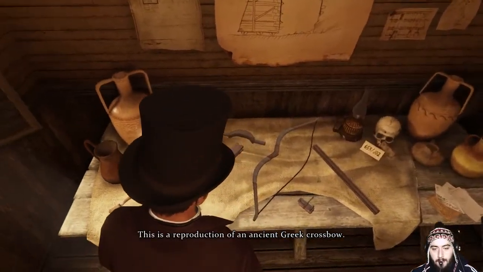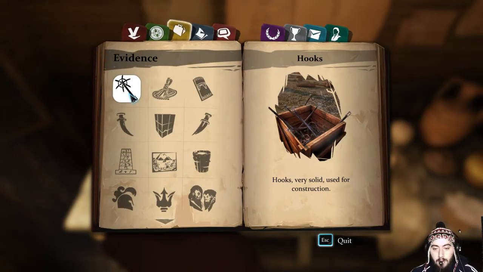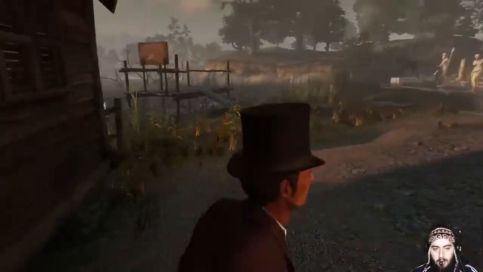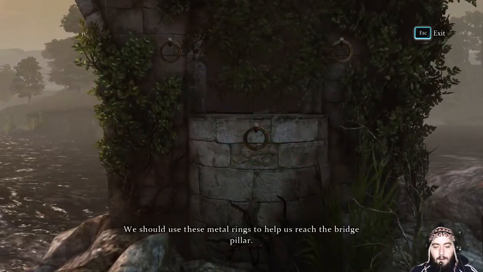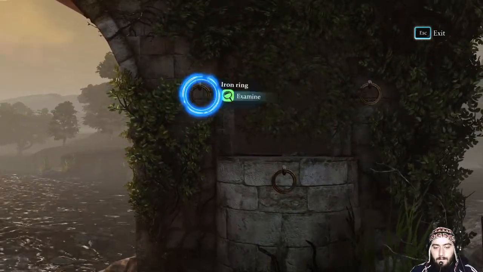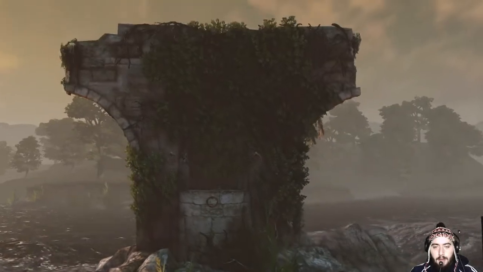This is a reproduction of an ancient Greek crossbow. Well, we need that. Hooks, very solid, used for construction. Wait, maybe we don't need the crossbow? We should use these metal rings to help us reach the bridge pillar. There might be something behind these leaves. I have to find a way of getting there. It's definitely something there.